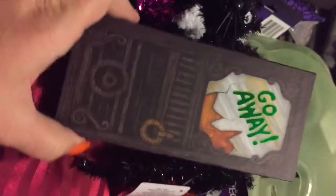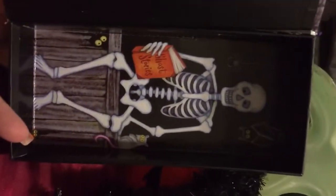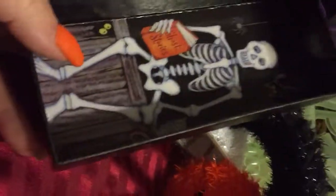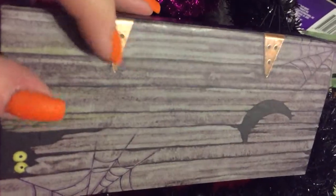This one says go away, and you open it up and it is ghostesses. And then the last one is an outhouse. And when you open it, it has a ghost, and he's telling ghost stories. You've got some little eyeballs, a rat over here. So cute. And there's even like some little eyes here. This looks like a hinge, but it's fake. It's just like some glittery paper.